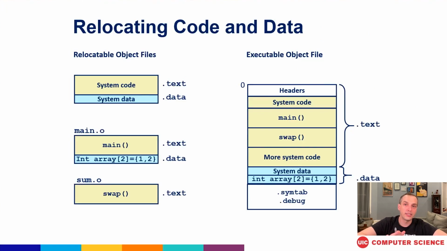This relocation process looks a little bit like this, where we have all of our .o files there on the left side of the screen, and each of them, if you recall, have all of these sections, but the important ones for our process right now are the text and the data section. So every one of these is going to have a text section that has the functions that have been compiled into machine code in that specific .o file. And as the linker goes through and it finds which pieces it wants to put together into that final executable file, it picks them all up.